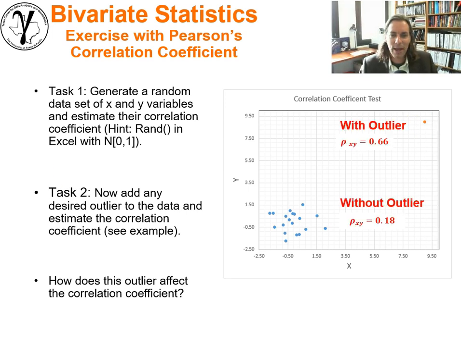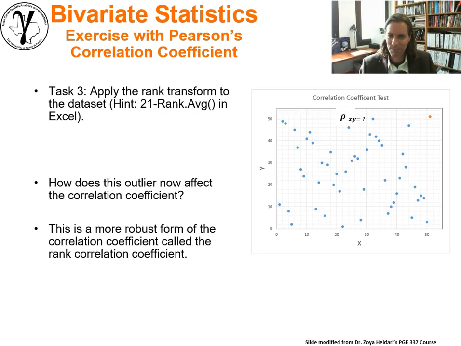If you were to perform that exercise, when I did it, I got 0.18 for a random set of data. If I had a larger data set, it would probably converge on 0, but it's not a large data set, so I could have a positive or negative correlation from random. And then I'll put one outlier in. It's not that extreme. I get 0.66. Okay. Now what would happen if we do the rank correlation coefficient? What's the difference? You see our original data back here?